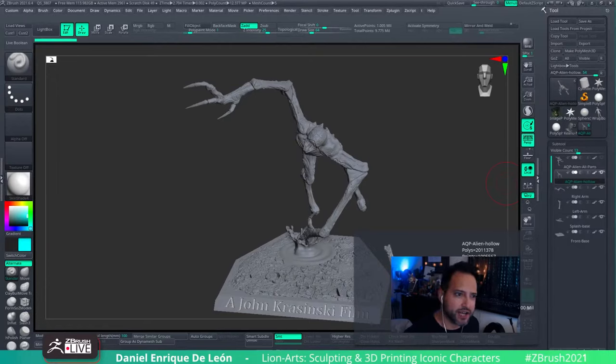So Comics Legends is asking, how do you take into account the weight distribution when 3D printing? It's just from experience, mostly. At first I was really nervous about this because I knew the pose that I wanted, but it was all about pushing certain joints to what I felt were extremes. And now I'm thinking there's probably still a bit more flexion to the joints allowed within their world than I had initially realized.